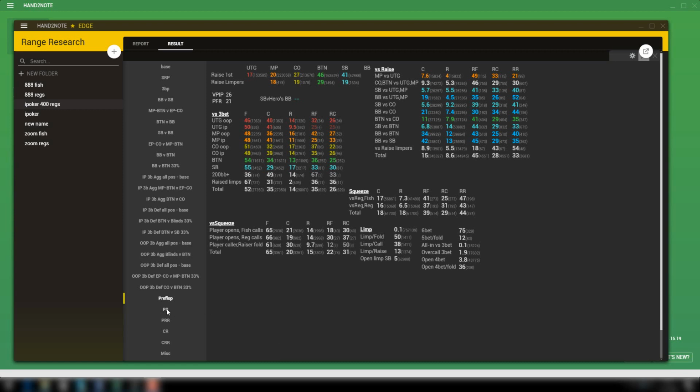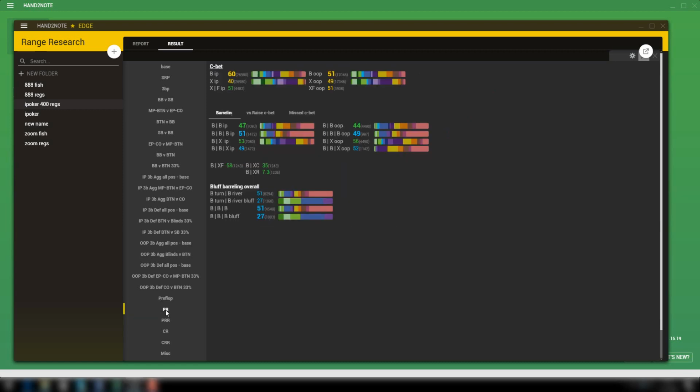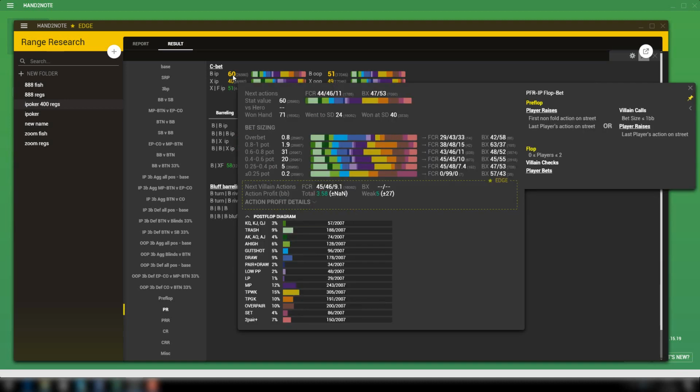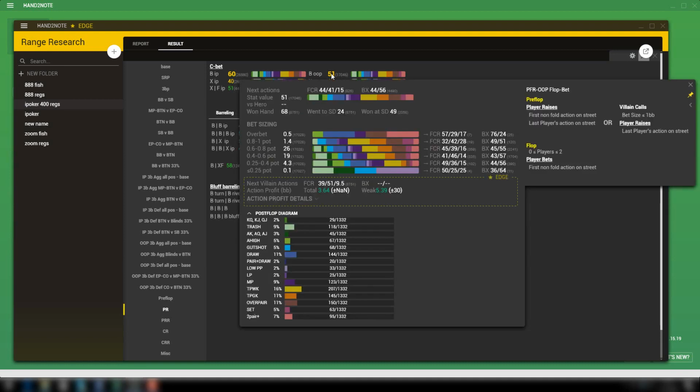Let's just look in a bit more detail at some of the other standard reports. So this one, PR, is for where the alias is the pre-flop raiser, and it's looking at his average post-flop actions. So for example, we've got an average in position C-bet of 60%, an average out of position C-bet of 51%, and by hovering over the statistic you get a lot more information.